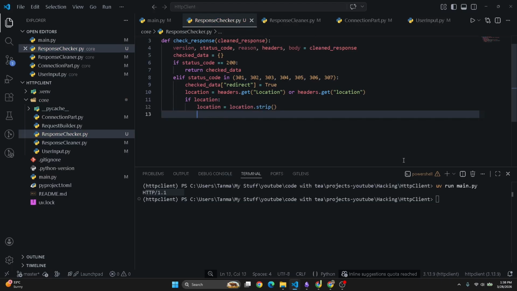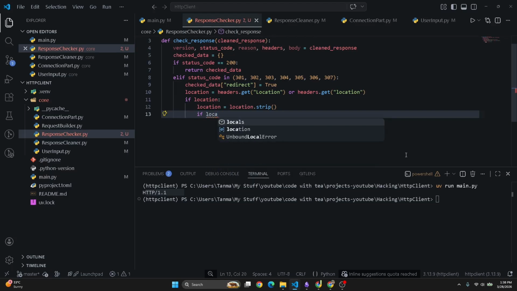Now we have to check if it's a full URL or not. If location starts with HTTP, it's a full URL.